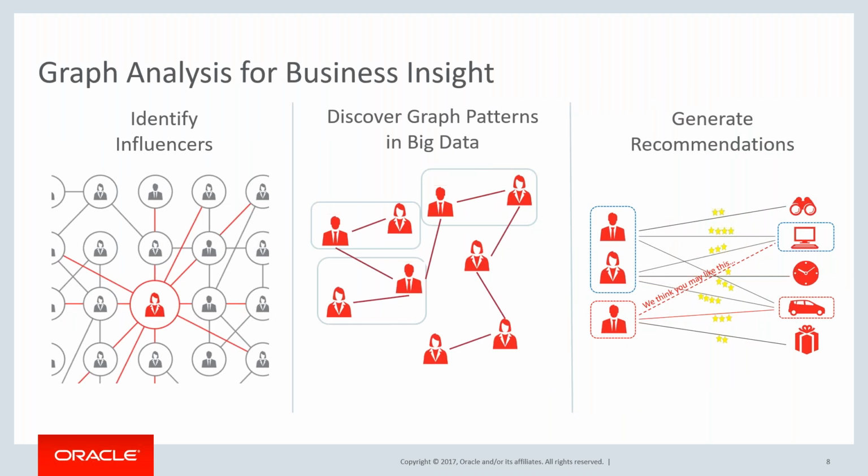What are the kind of use cases for graph? Social media is one of the things that comes up a lot, trying to identify influencers. If you've ever seen a demonstration on this, you've probably seen something with Twitter where folks are trying to identify why tweets go viral, or what kind of folks have the biggest influence based on their followers and who's retweeting them and all that type of stuff. But it's also very handy for discovering patterns in all sorts of data.